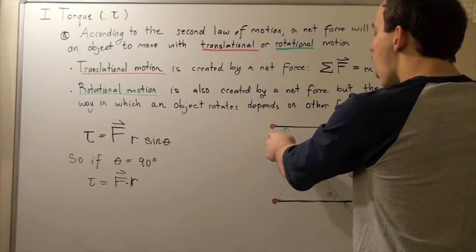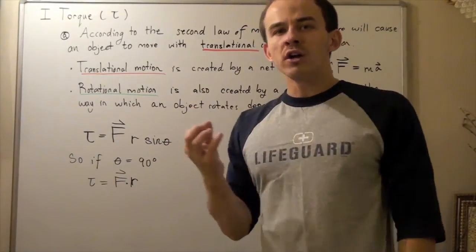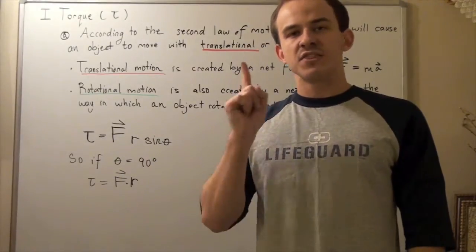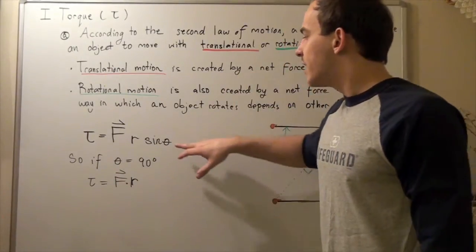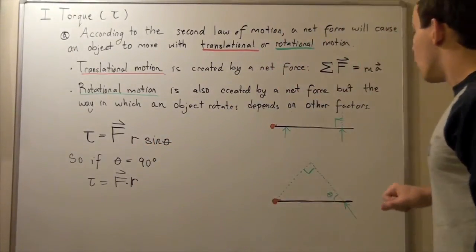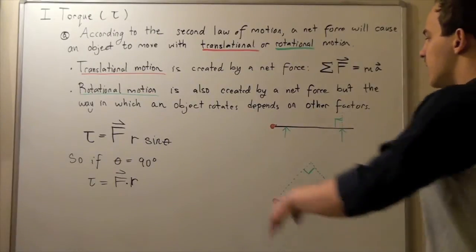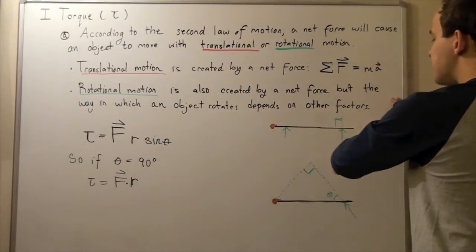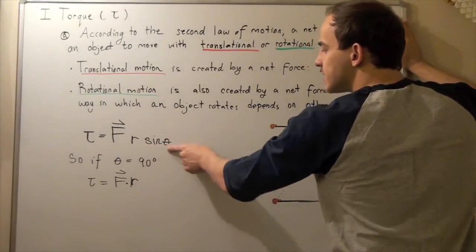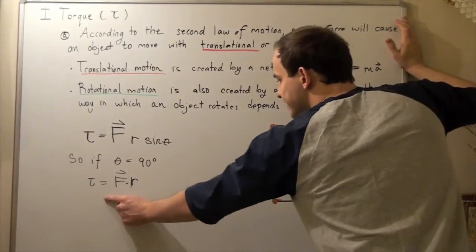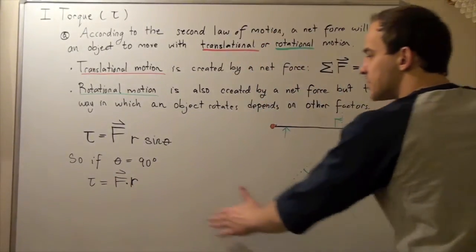This distance R is known as the lever arm or moment arm, and our equation is actually torque. Torque is what we use when we rotate things, not just force alone, because force is not the only factor that affects the way our object will rotate — it's also the angle as well as our distance R. In this example, our angle is 90 degrees, which is the angle that the axis of rotation makes with our force. Because sine 90 equals 1, we get torque equals force times the displacement R, our lever arm.